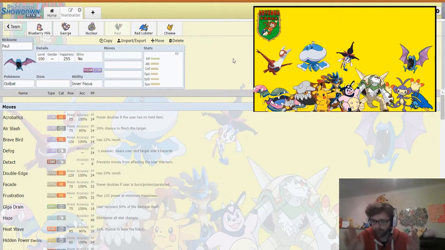There was a whole debacle because I drafted Golbat. I needed a Fairy Resist on that team, and I wanted a Fairy Resist which wasn't linked to ground. And Golbat was the best option. And I thought, right, I'm picking this Golbat up. 100%, I'm picking Golbat up.